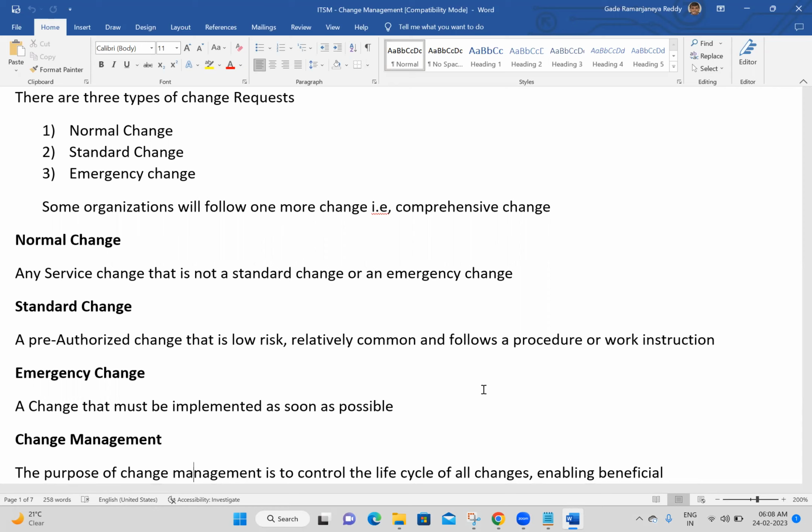Standard change. A standard change is a pre-authorized change that is low risk, relatively common, and follows a procedure or work instruction. Generally, in our organization, we have regular change requests.